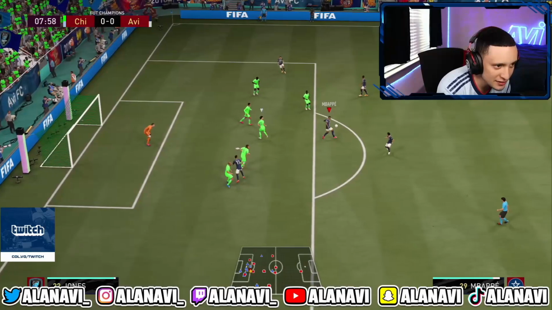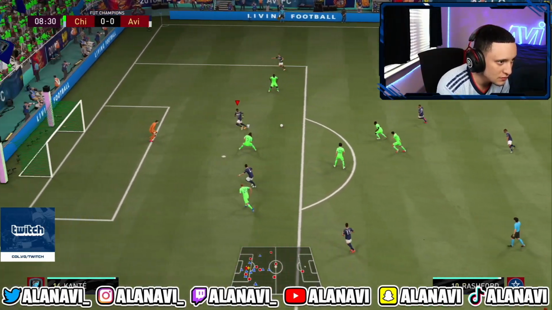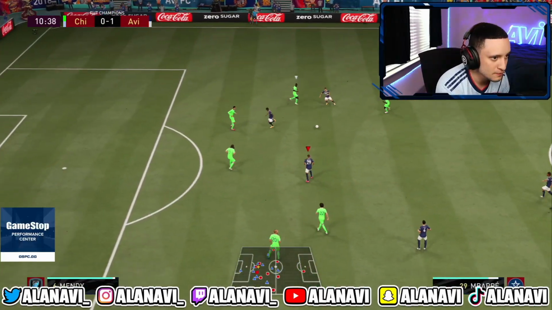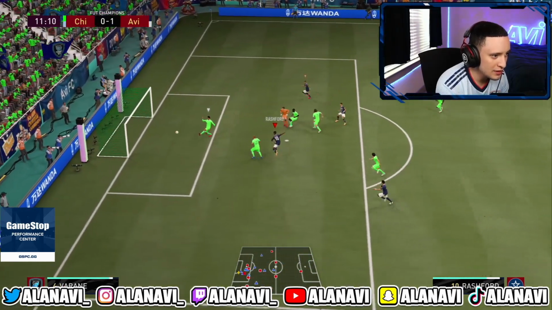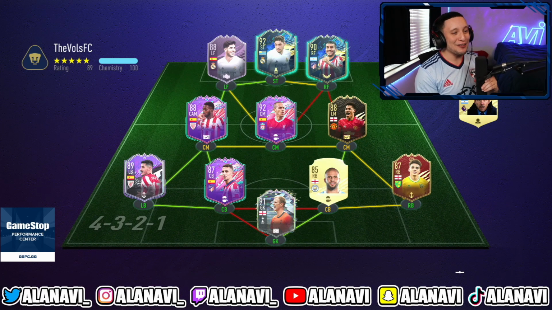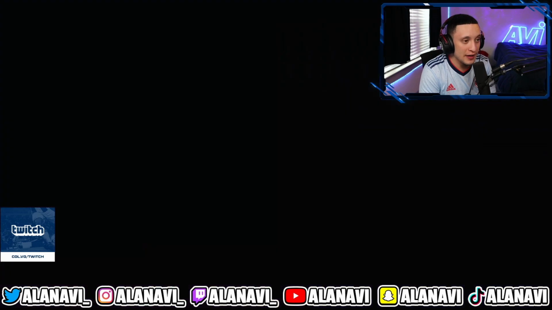I should have gone to the right side. Marcus! Onside. One more. The Vols FC. For birthday, Thiago Hermoso, Inaki Williams. Hey, he has 88 Rashi. I'm telling you guys, every version of Rashford for this FIFA is a W. Really good player. Joe Hart, Asensio, Federico Valverde.